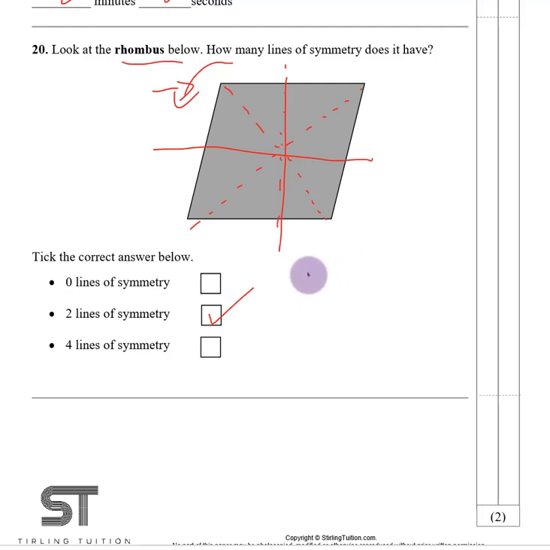So in a rhombus, it only has 2 lines of symmetry. And just to go off topic a little bit, if you had a parallelogram and you were seeing how many lines of symmetry, I'll try my best to draw a parallelogram, it actually has 0 lines of symmetry, because it doesn't have a line of symmetry going down, it doesn't have anything going across, and the diagonals actually wouldn't be symmetrical either. So if it's a parallelogram, it's got 0 lines of symmetry, but a rhombus in this case has got 2.